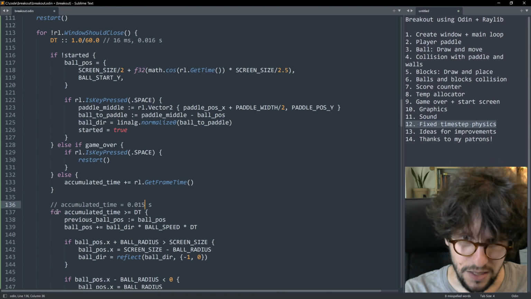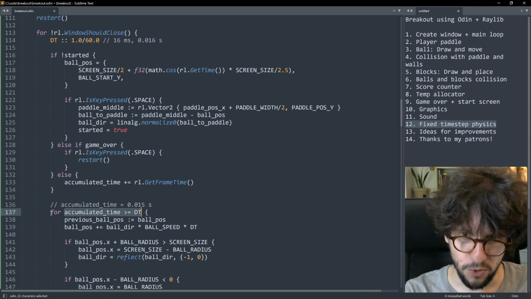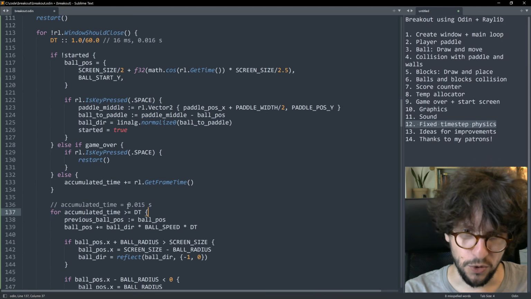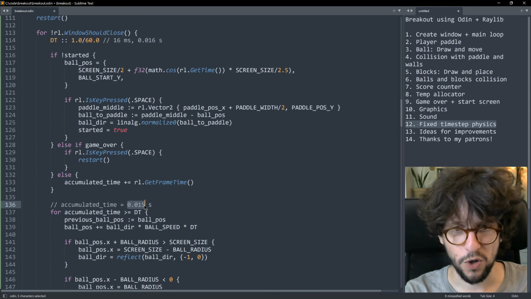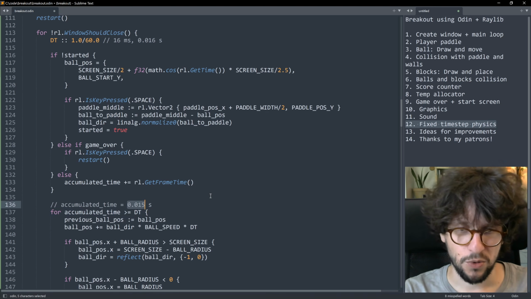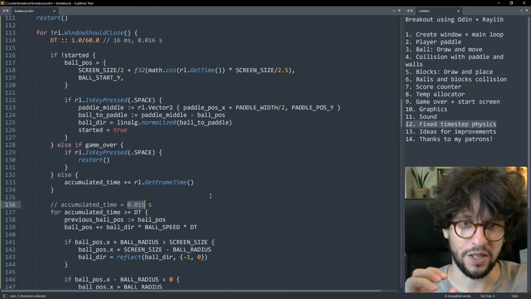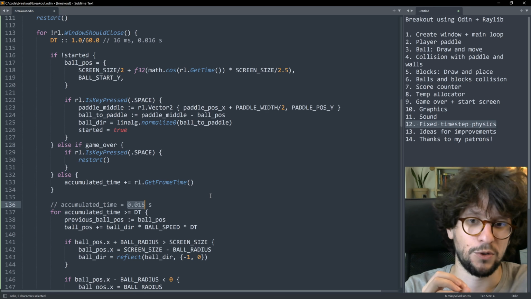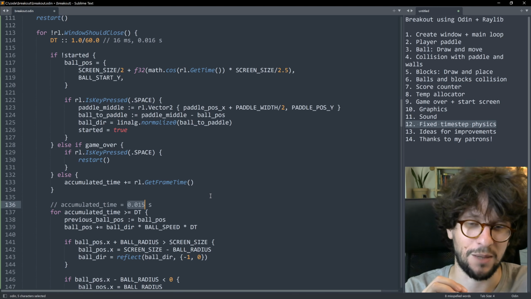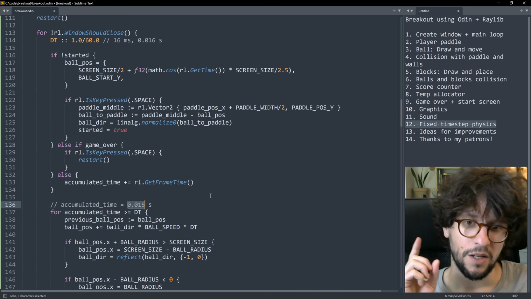Then this condition is no longer true, so we cannot run this loop once more, but you almost have a full frame worth of time here. So if you think of your ball moving, it should almost have moved to a new spot, but there wasn't enough time in the accumulator for it to do so.